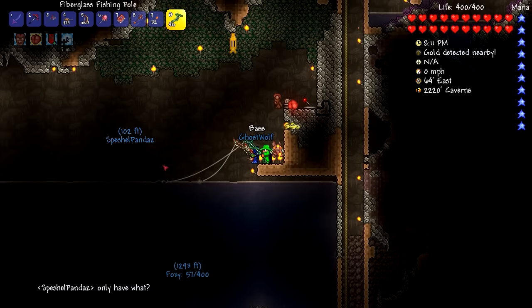Dude, don't be a dick. You! You gave me one piece of wood. One piece of platinum. One piece of everything, Spesh. That's not cool. The game is refusing to give me another fishing quest. I got a rockfish ghost. No, I don't. I got a wood crate, yay. I've got 26 seconds left on my potion. Come on.